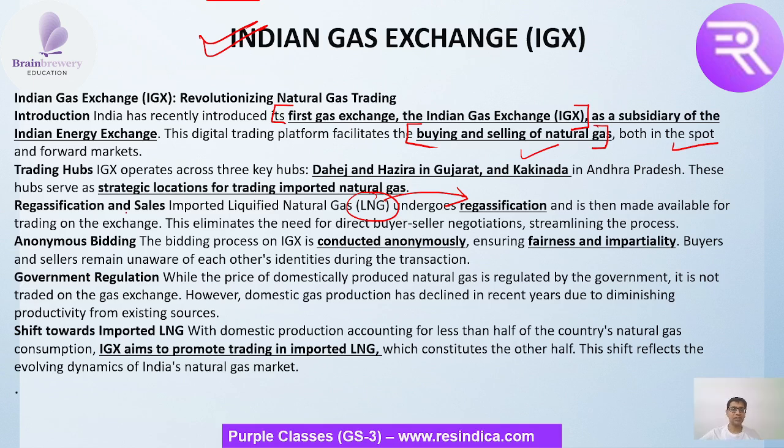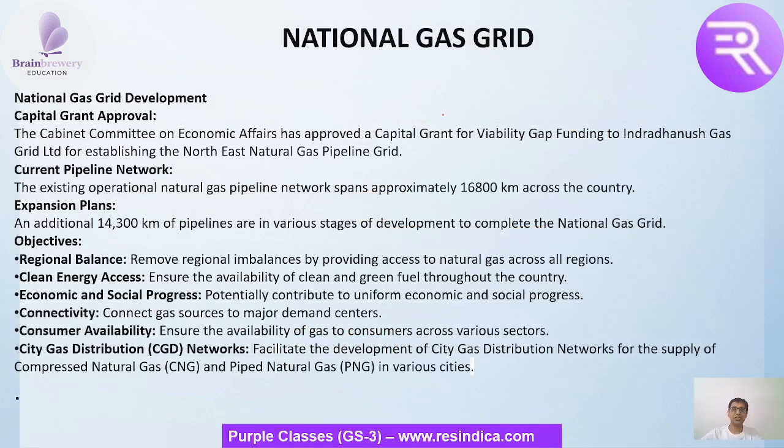The exchange market works totally anonymously, to keep fairness and impartiality. Buyers and sellers of the gas are totally unaware of who is buying and who is selling. The government has put this gas market in place to make sure it develops at a very large scale. A proper gas exchange is being made by the government to streamline the whole process, to ensure fairness in the gas market, and to rediscover the prices of gas. The main purpose is to promote trading in imported LNG, liquefied natural gas.